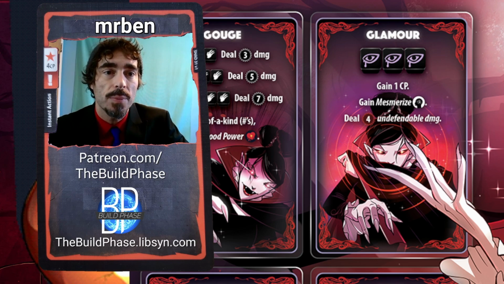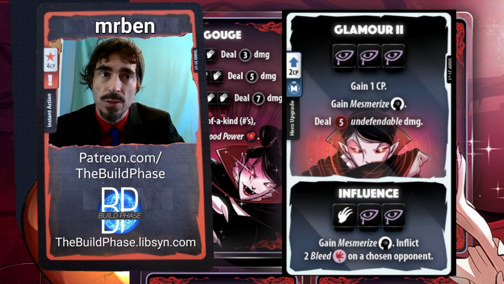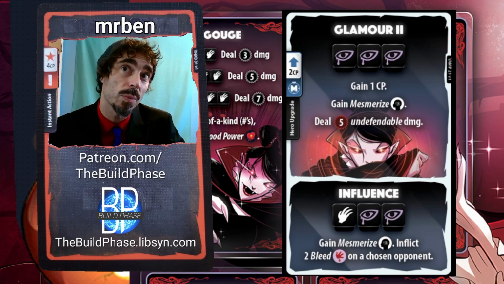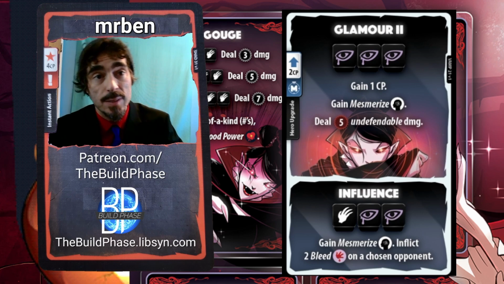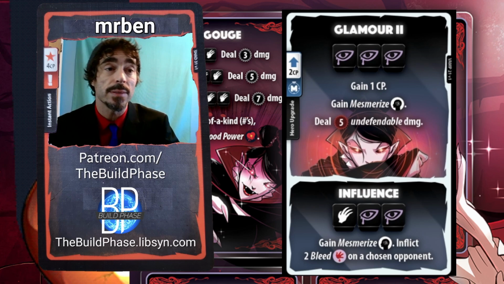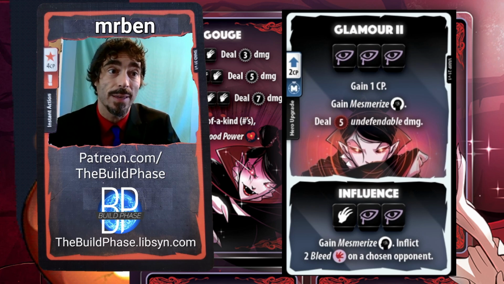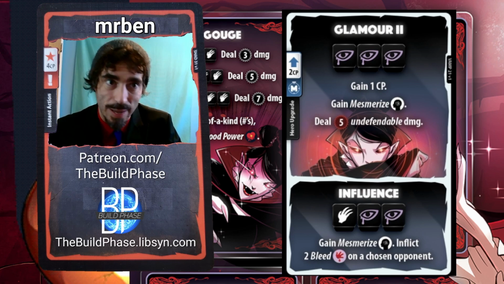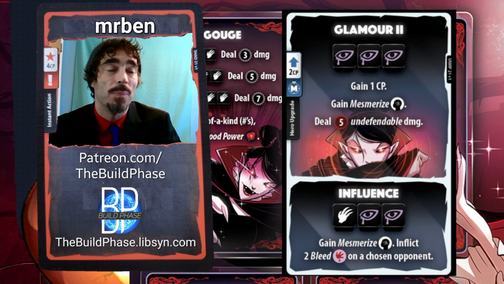To take a look at the upgrade on this card, Glamour 2 costs 2 combat points. It retains the 1 CP, it retains the 1 Mesmerize, it increases the damage from 4 to 5, which means we could be pushing 8 with the Blood Power, and it grants Influence. You get a Mesmerize and 2 Bleeds. This is better than nothing. The 2 Bleeds are legitimately better than a whiff, especially if they stick. If 2 Bleeds are on for 3 turns, we're now talking about like average damage off of a kind of weak dice roll. But it's not something we go for.